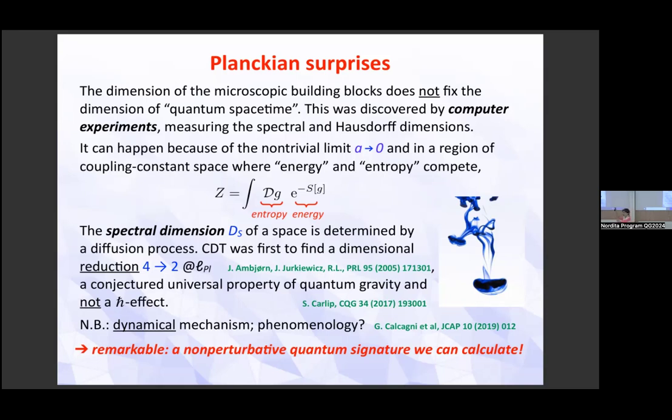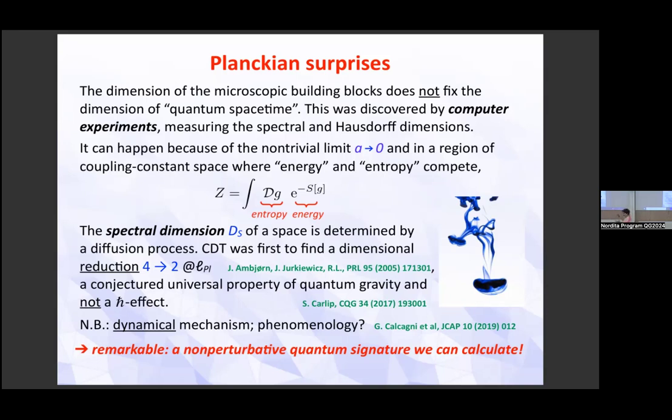So one of the questions was, okay, can the causal version of DT, dynamical triangulations, do better? And it does. And so here, again, how can it happen? These surprising features, well, we're taking a non-trivial limit. A goes to 0, so many things can happen. And the basic mechanism here is that in a region of phase space where we see interesting non-perturbative physics, you get significant contributions from what I call the entropy. It's the number of states at a given value of the action weights and the energy.